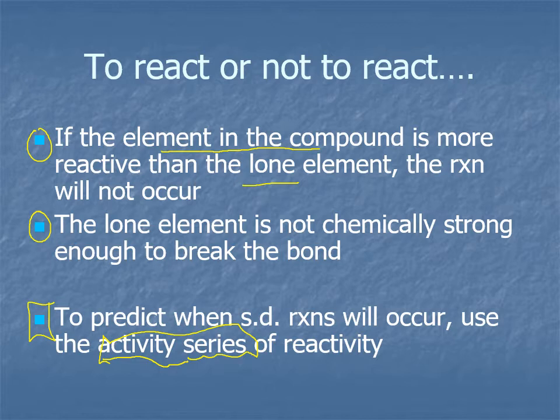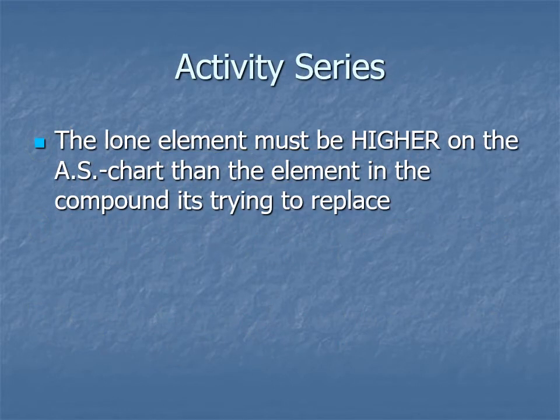We just take these elements and experiment and experiment and experiment, and we are able to list, hey, this one's very reactive, this one's not as reactive, and this one's not reactive. And we do that for most of the elements. So let's see what that list looks like. Okay, I thought the activity series list was coming up, but that must be next.